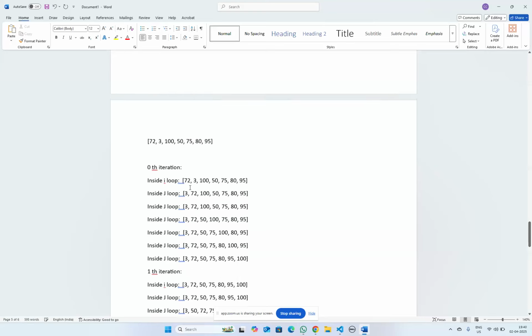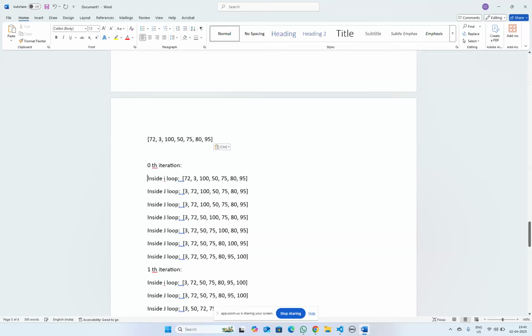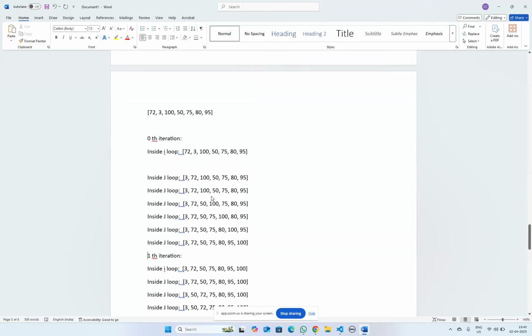Initially we'll go inside the second while loop, that is the J loop. I'll call it the J loop and the I loop so it doesn't confuse you. Inside the I loop, at the first iteration, it will take the complete array.